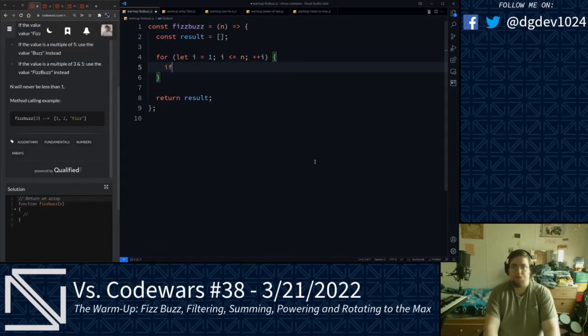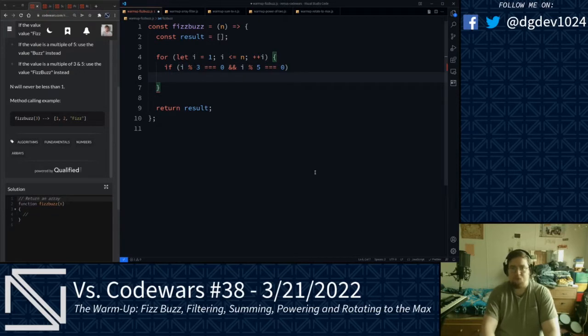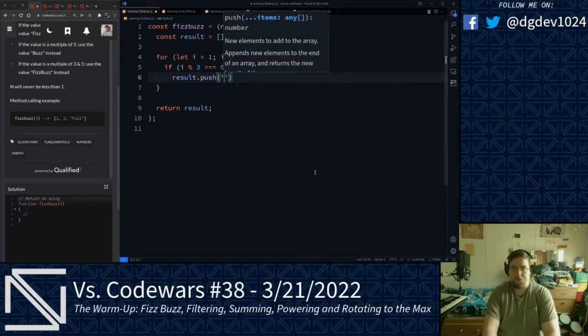So, with that in mind, let's do this. If i modulo 3 is equal to 0 and i modulo 5 is equal to 0, that way we know i is a multiple of both 3 and 5. And we'll do this. result.push, we'll push in the string fizz buzz right here.